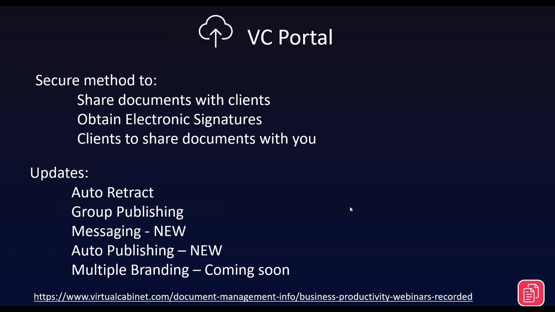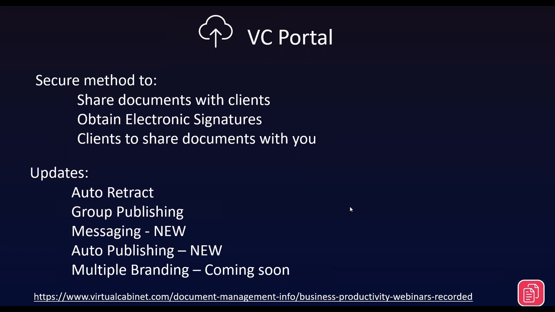It will say, do you want to send, let's say, the document to set up company accounts for signature. It'll say, do you want to send this document individually to these 3 people? So you'll get 3 sets of accounts back, all signed individually by them. Or do you want to send it as a group, which means you'll get the document back when the last person signed it, and we have 3 signatures at the bottom on one document. So that group publishing is built into the portal as well.